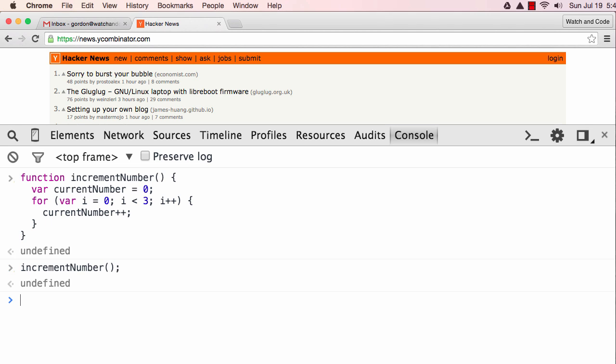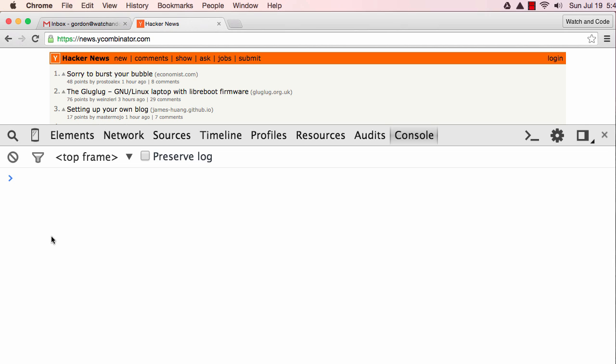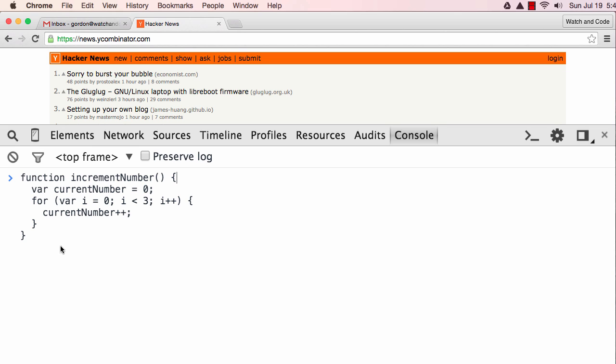But if we want to see exactly what is happening in this function, for example, we can use the debugger. So that's how we're going to use it. Hit this button to clear the console, and then if you hit the up arrow, you'll get the last thing you typed. We want the thing we typed before this, when we defined the function, and Shift-Enter, and then just add one line, debugger, and then hit Enter.